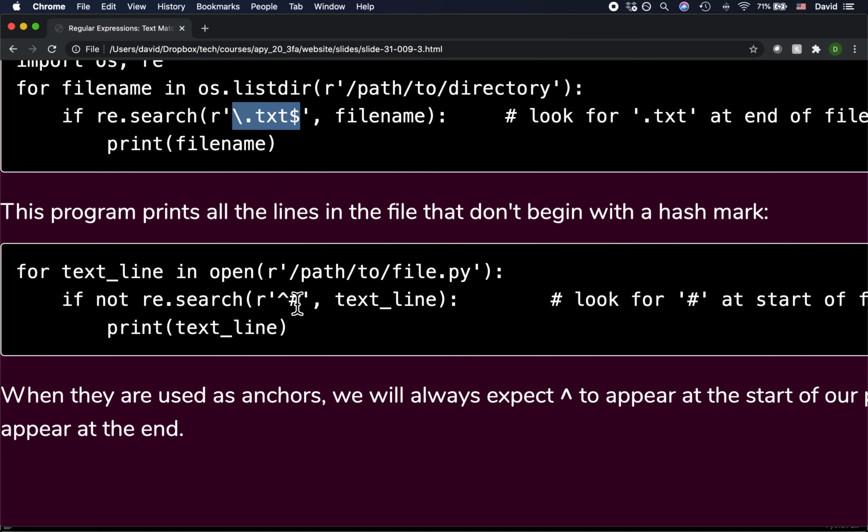Similarly, here we're matching on what? This caret means match at the beginning of the string. That's what this special character means, the caret. It's saying that I'll match on any line that has a hash mark, but the hash mark needs to be right at the start of the string. That's what I'm looking for there.